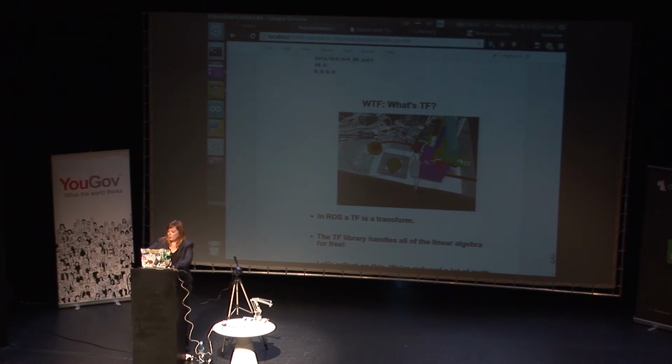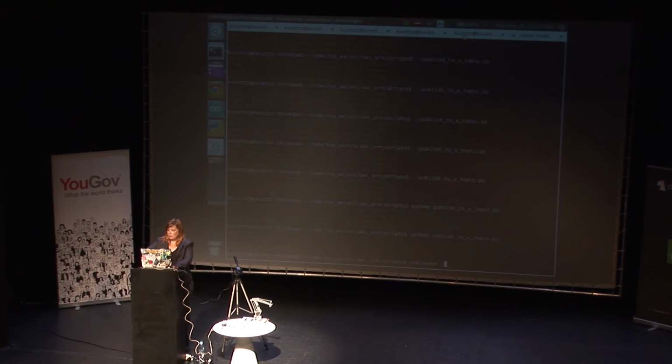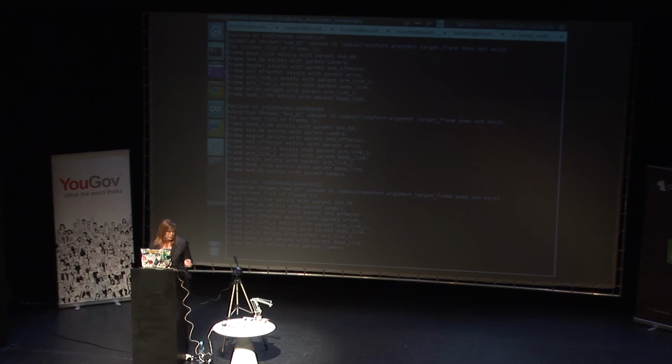So I don't know if this will come up completely. But you can actually run a ROS command like this, and there's a Python equivalent of it. Well, I didn't see it, but normally you'll actually get an XYZ position and a pitch-yaw-roll vector that relate this position over here all the way over to this. So you can see where you could start building this up into something that's fairly sophisticated fairly quickly.